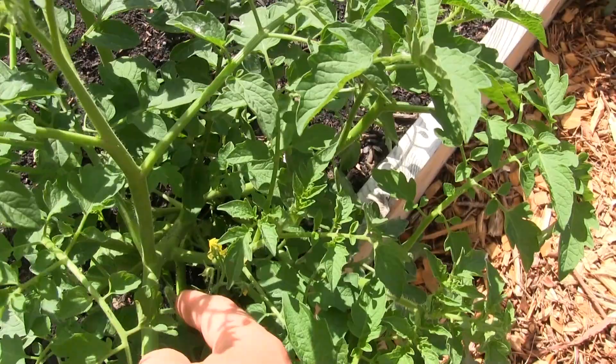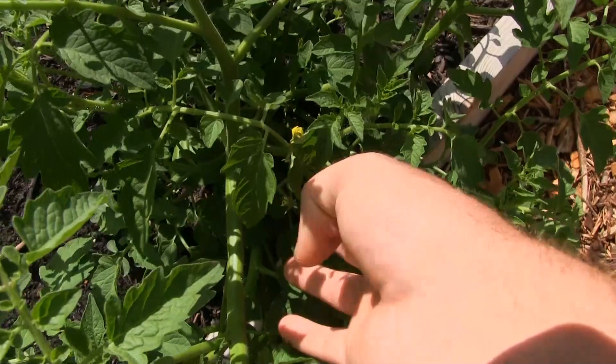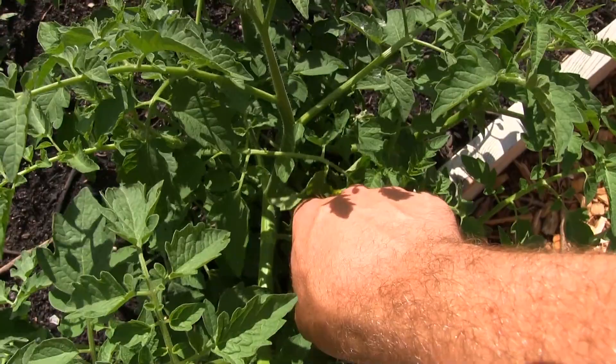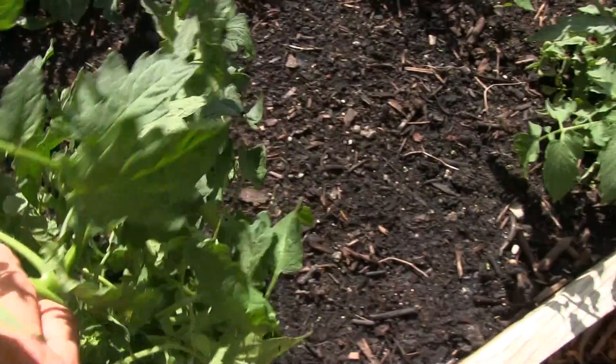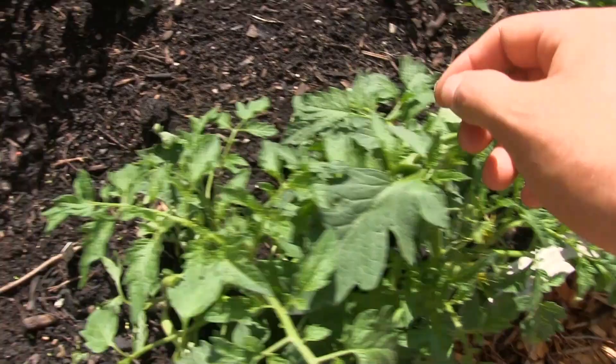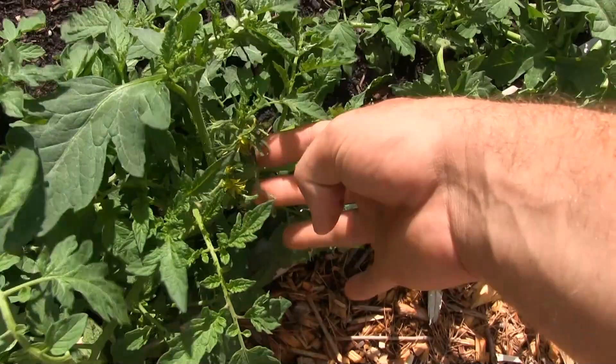Here's another one. This one I've done and I've gotten two successful flowers, but I have some more open, so I'll just come through here. I just do this little walking motion on the stem. You can do it with one finger, but you have to do it a little harder because one finger is not as repetitive. Over here you've got some real nice blooms starting to open. I think this is a Cherokee purple actually. We'll just come through here — same thing, just smack that truss of flowers.